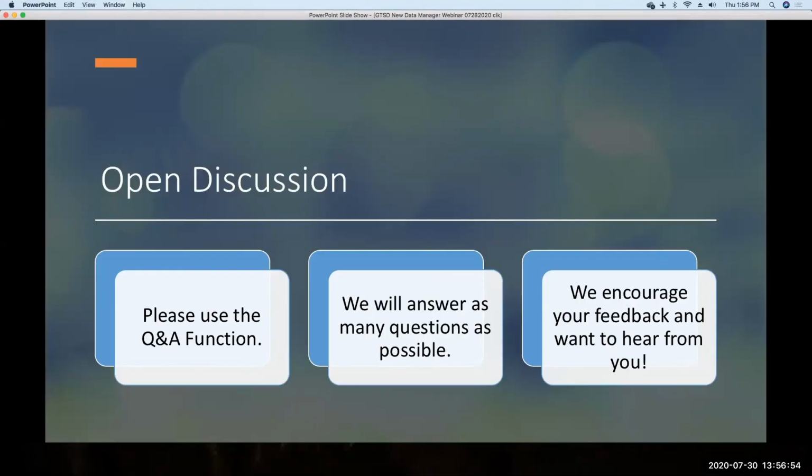All right, our next slide. I know we are running a little bit short on time, but we do have some questions. Right now, we're going to turn things over to you all for open discussion. I also notice that in the chat box, Carol and Emily have been including some links for additional information on AQO. Please be sure to check out the chat box for the links that Carol and Emily have provided. We'll answer as many questions as possible. We encourage your feedback, and we'd love to hear from you. Please be sure to submit your question via the Q&A.